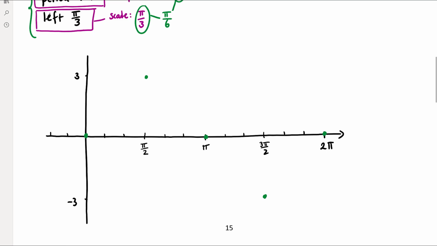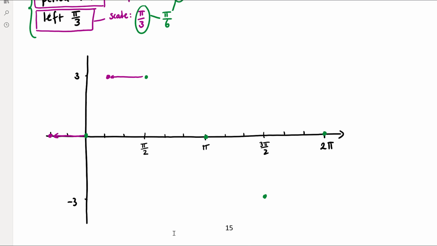Okay, so if I was going to, just let me adjust my pen slightly. So without the translation, this would be this graph here. Okay, so I wouldn't draw it in. I would just think through those 5 points that I've just marked in green. Okay, now what we want to think about is we now want to move this graph to the left by pi on 3. Now my scale is in units of pi on 6, so that is moving to the left by 2 pi on 6. So that point that was at the origin is going to go back there to negative pi on 3, negative 2 pi on 6. This point up here at the maximum is going to come back here to the left by 2 of these units.